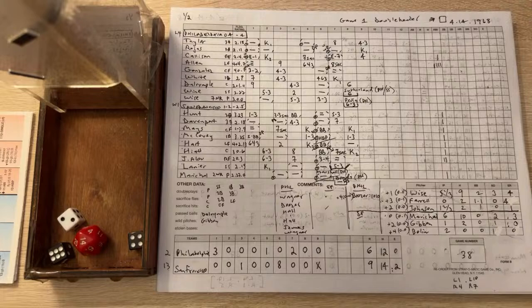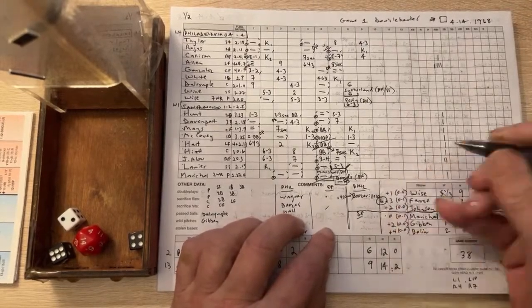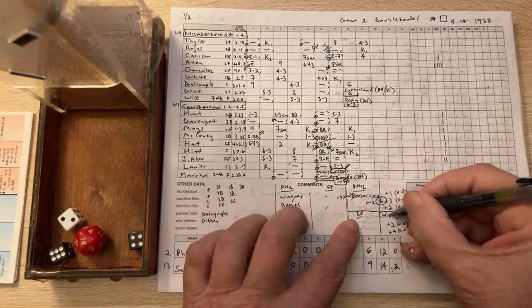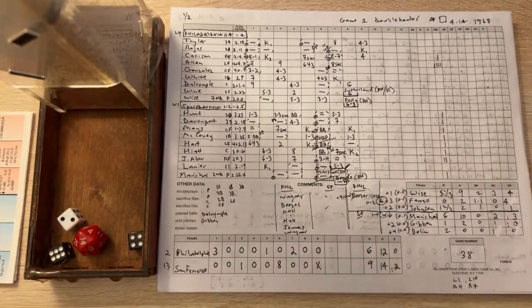Farrell is the loser, and he will be 0-2. And the winner is Marichal. Nice to see him get the win. Makes him 1-0. The final line in this game is San Francisco 9 runs, 14 hits, 2 errors. The Philadelphia Phillies 6 runs, 12 hits, and no errors.